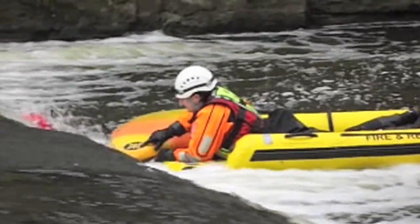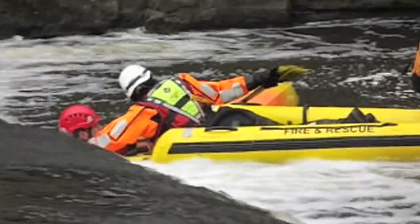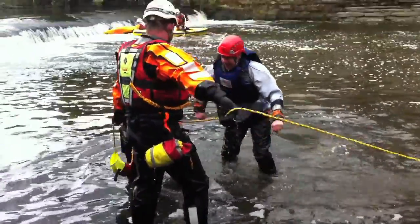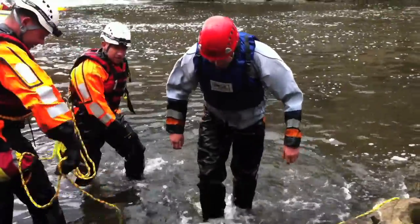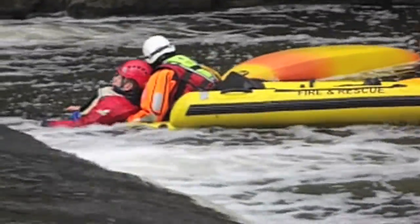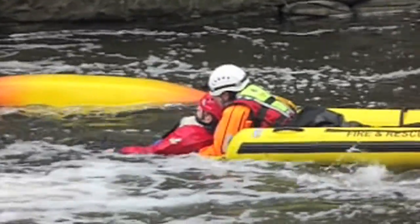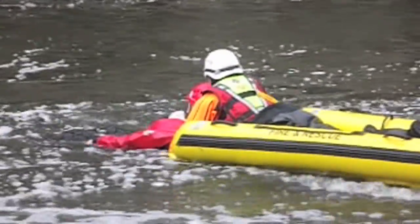And the consequences of the weir, if it's not as bad as it possibly could be today, but in more severe conditions, the nature of a weir won't allow you to get out of it yourself. And it's all over very quickly. I mean, Paul was shouting for help then, and he's already been dragged out, and obviously first aid or any kind of medical conditions he may be suffering could be dealt with straight away. Yeah, that's right, because the live baiting technique, which is demonstrated there, is a very, very quick technique. And like I say, it is used for when a person can't self-rescue, and the rescuer basically runs and jumps directly and swims towards the person to be rescued, and a quick and efficient rescue is carried out.